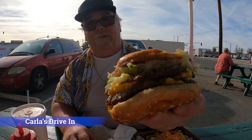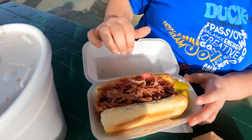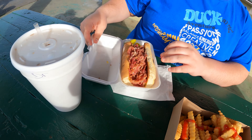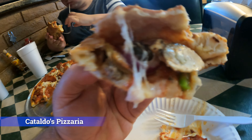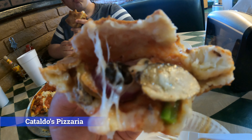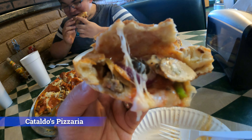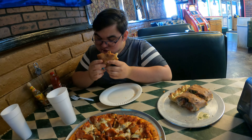I asked about a jumbo cheeseburger and they said it was like a quarter pound, and then they go, 'Oh, we could do a double jumbo cheeseburger.' Look at the freaking size of this thing — it looks amazing. It is amazing, but probably not as good as your pastrami sandwich. Look at all that meat — it looks incredible. And let's get a look at this calzone — look at all the chunks of mushrooms and olives and meat, sausage in here. This is delicious. It tastes like a combination pizza stuffed inside this crust.